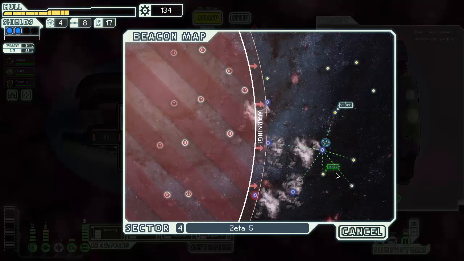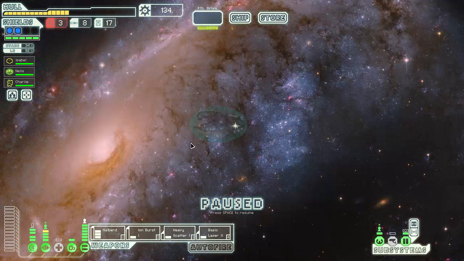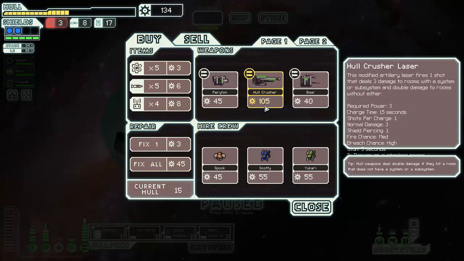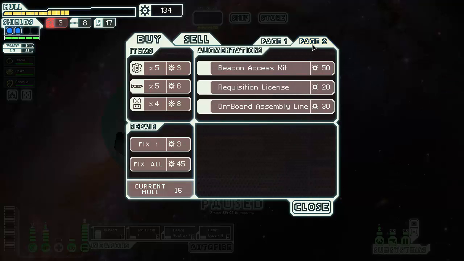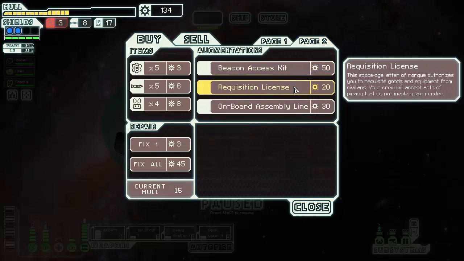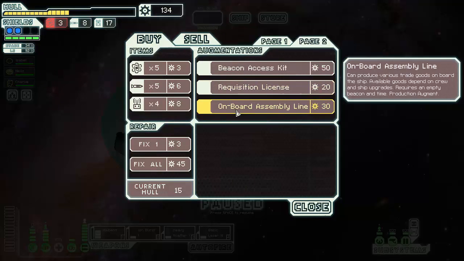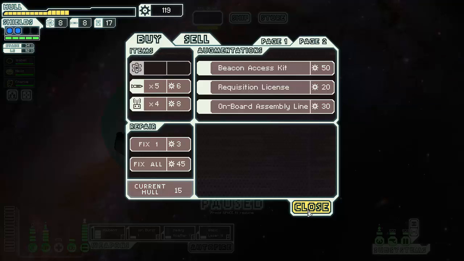There we go. Sure, let's go to the store. See if we can upgrade one of our weapons. Hull Crusher. Not a big fan of the artillery, and this one fits that bill. It'll probably pay for itself in the end. Let's just get the fuel and get out of here.